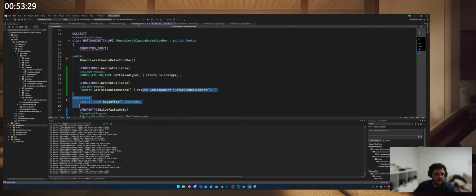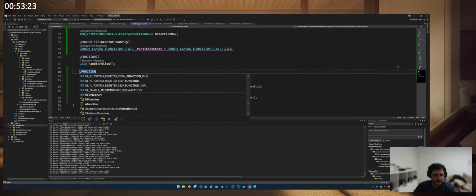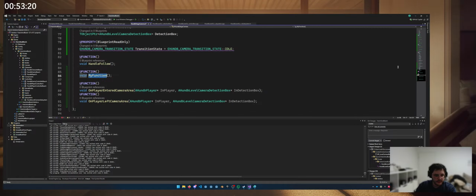So first of all, what we want to add is a new function, which will be of type void, and the function will be called start follow. Start follow, I think that's a good name.